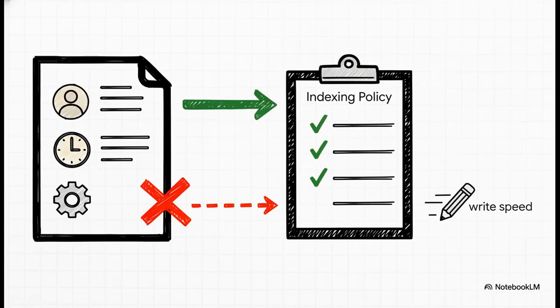Second, you have got to tune your indexing. By default, Cosmos DB just indexes every single property in your documents. It's flexible, sure, but it adds overhead to every single write operation, so be strategic about it. If you know you are never going to filter on a certain property, exclude it from the index. It is such a simple change that will directly speed up your writes and lower your costs.